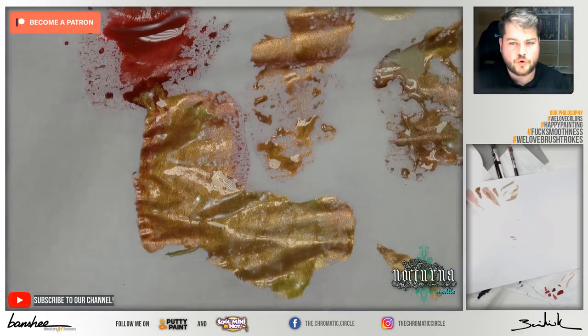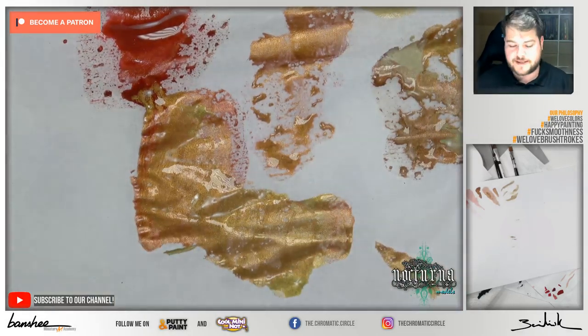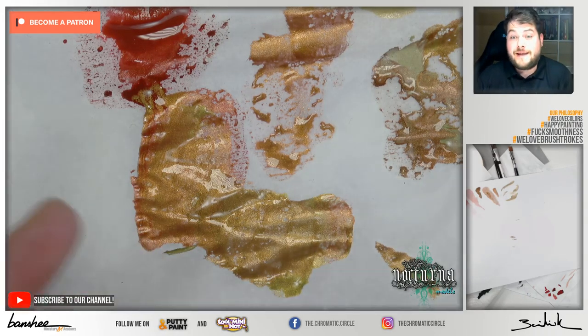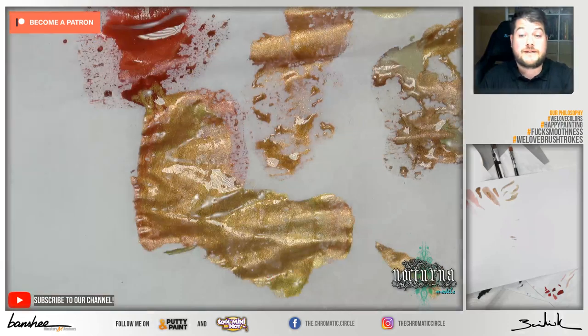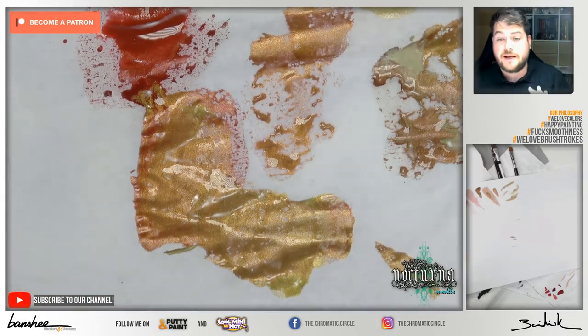Yo hubiera hecho a lo mejor un dorado también un punto más brillante, puestos a añadir colores. Pero entiendo que al final estas son decisiones en base al gusto del que está diseñando los colores. Yo seguramente cogería algunos de estos colores y luego haría una selección un poco diferente para otros. No necesariamente significa que mi selección sea mejor ni peor. Simplemente, como prueba de metálicos, no sé si tenéis alguna duda.